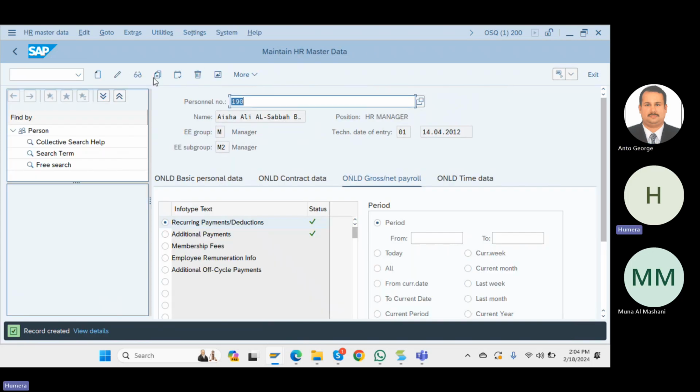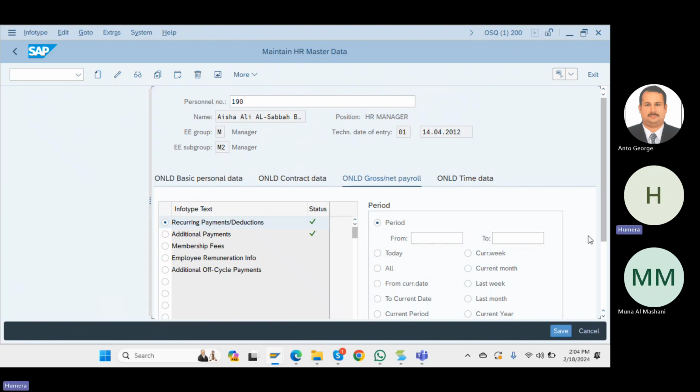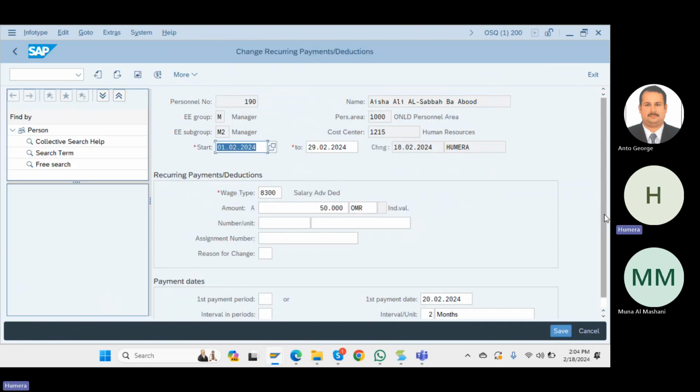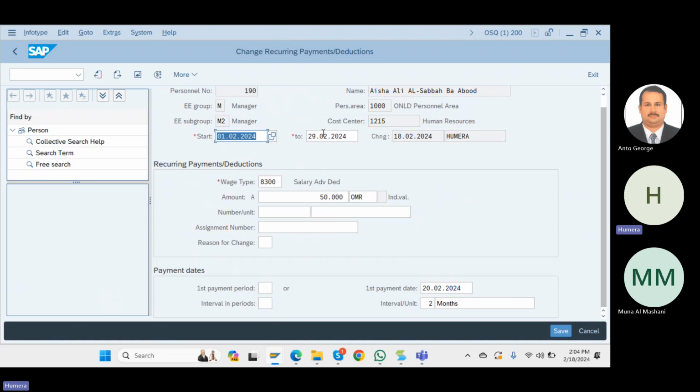I'll show this again, so what we have given. Here we have given this to deduct over 2 months. The interval unit is 2 months, and for the deduction period we have to give the 2 months' dates also, because I just gave the January details. We have to give the March details as well.